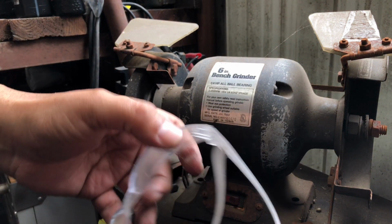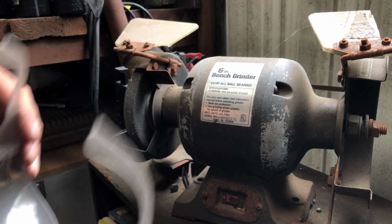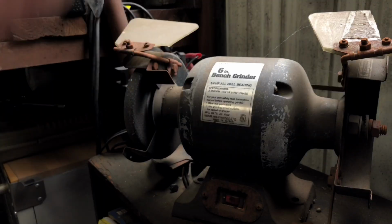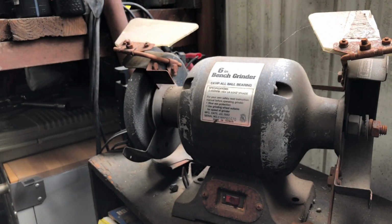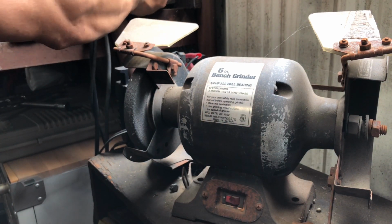Before I get started, guys, one very important thing: always use safety goggles, especially when you're grinding. So I'd sure hate for something to happen to your eyes, so protect yourself. Let me just give these a clean real quick. They've been out here forever. I don't think I've used these in a while. Okay, that looks pretty good to me. All right. So let's go ahead and put these on. And let's get this going.